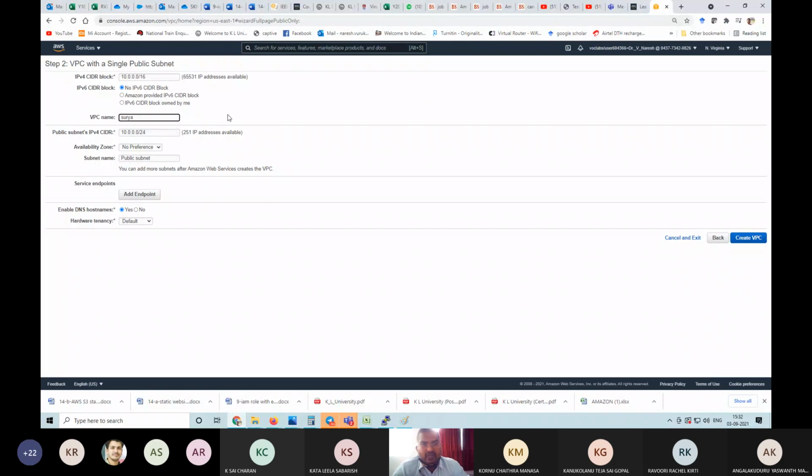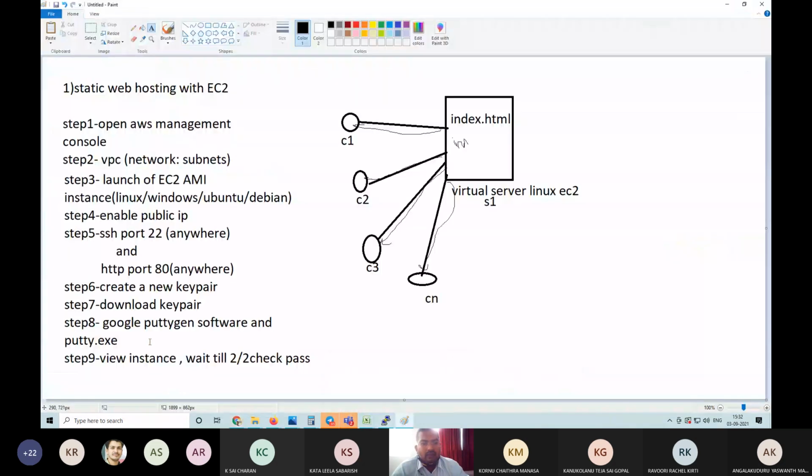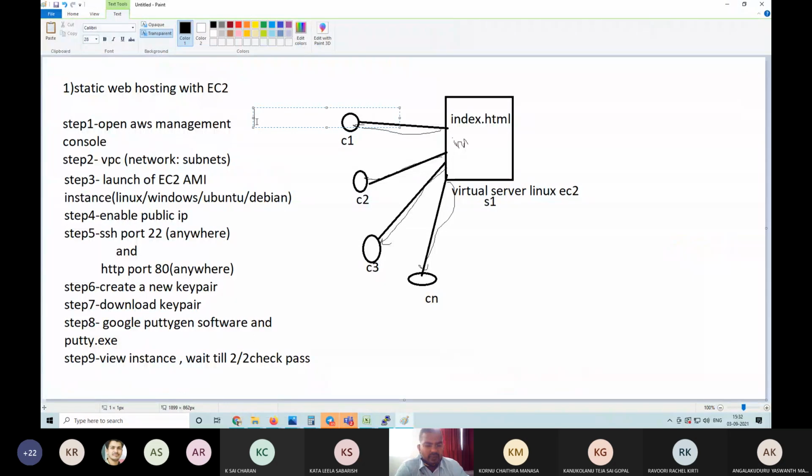This is the VPC name which I am using. For all my instances, for all my work, I'm going to use Surya as the name from here on. So remember, right? You need not do anything here, and for this also, if you want, you can keep no preference, but I strongly recommend consider the first one always. Make a note of what kind of subnet you have taken: US East 1A you have taken.